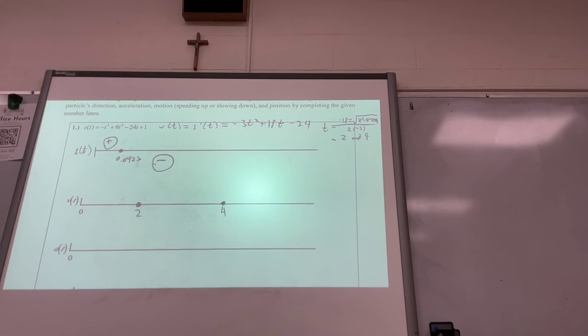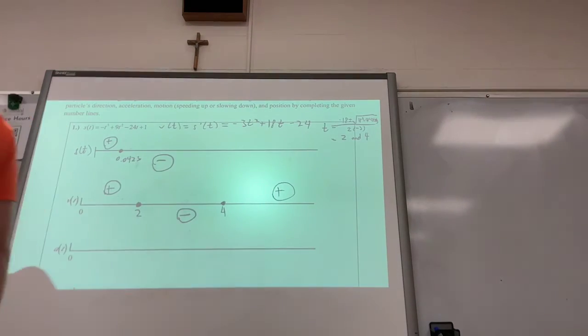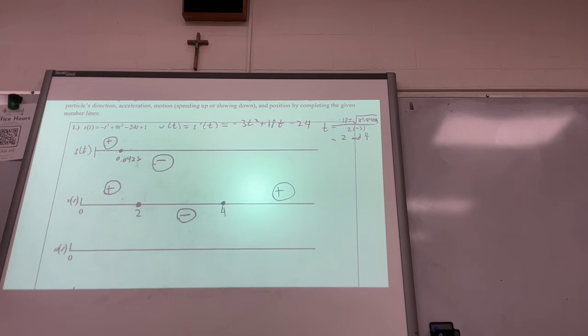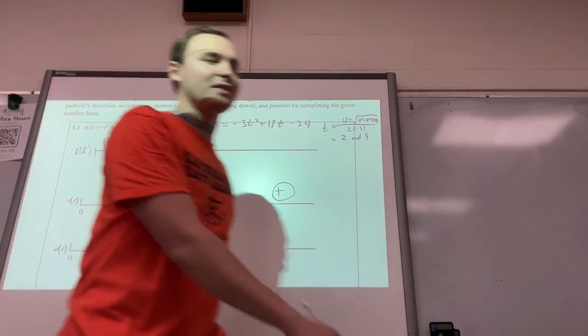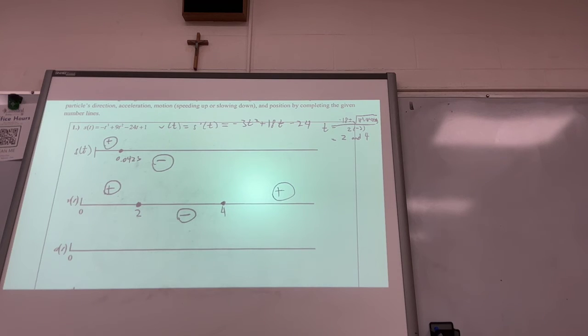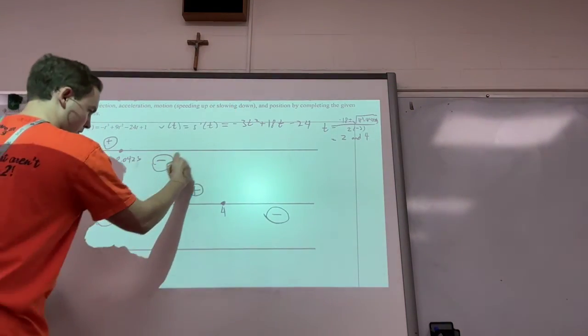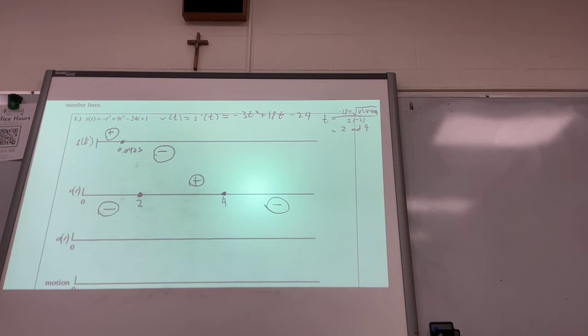So if we plug in a number like 1, we'll get a positive. If we plug in like 3 in the middle, we'll get a negative. Wait, did you plug into the original or into V? Into V. Okay, so 0 to 2, you put a 1 and get positive. It's also a parabola that opens down. Sorry, did I do this backwards? It should be negative, positive, negative. With parabolas, it's easy to tell: this is a parabola opening down, so you know it'll be negative, positive, and negative, because the graph is going to look like that. You feeling okay about that?